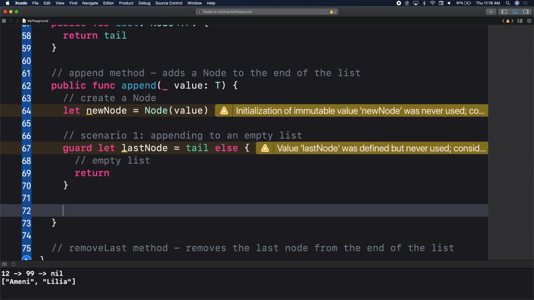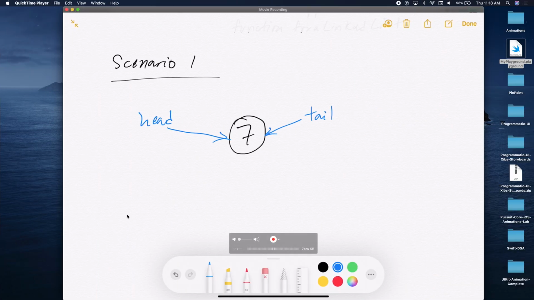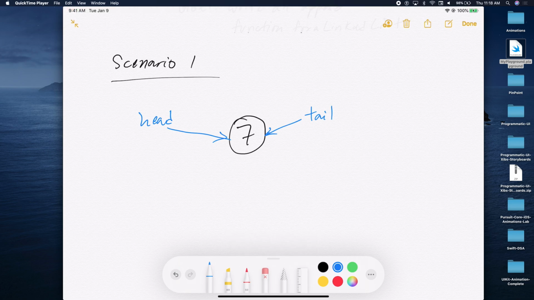So scenario 1, we use a guard statement. We're guarding against the tail, because remember, we add into the end. Everybody with me? So if tail is nil, that means I have an empty list. So we'll go to scenario 1. In our scenario 1, we said new node, head will be pointing to new node, and tail will be pointing to the same node.